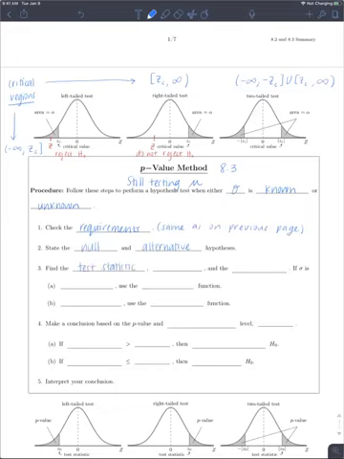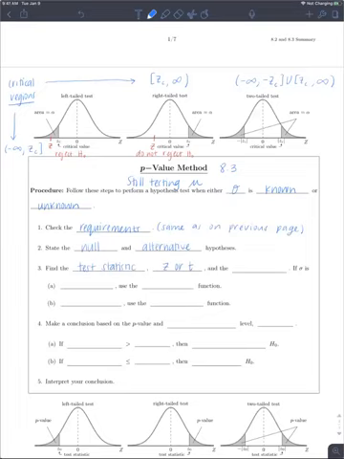which is given by, in this case, since there's two different cases that you could have essentially, right? Either you know sigma or you don't know sigma. This could either be Z or T. When is it going to be Z? When you have sigma or when you don't have sigma? When we have sigma. Yeah, when you have it. And so when you don't have sigma, that's when you have T.